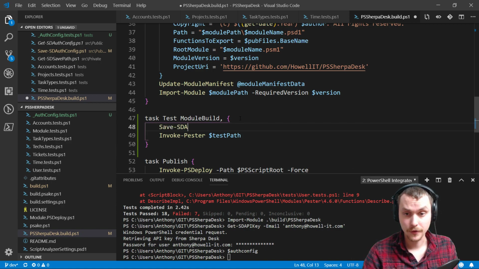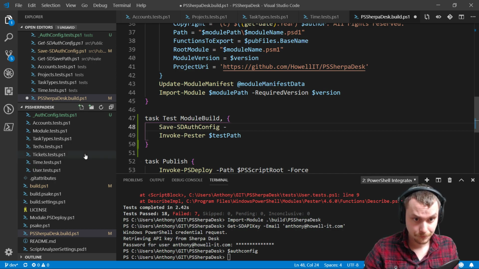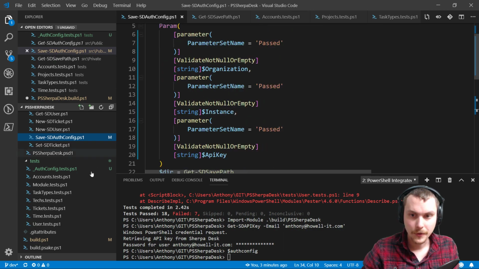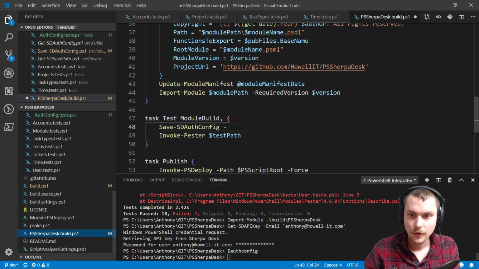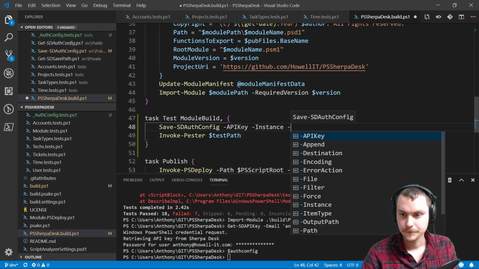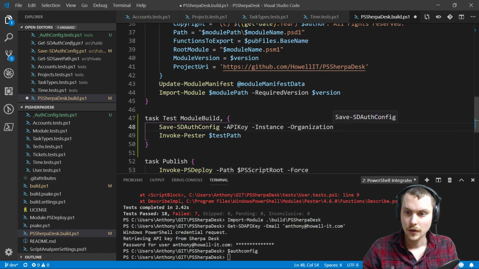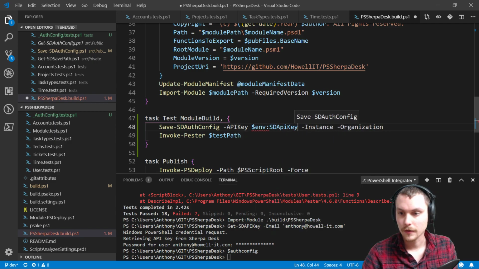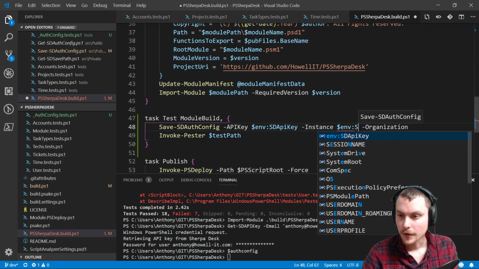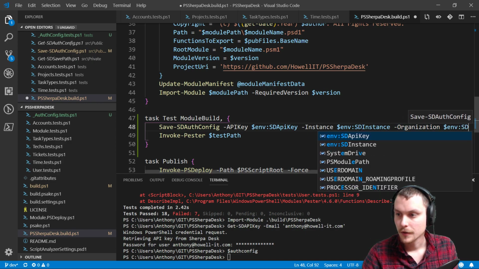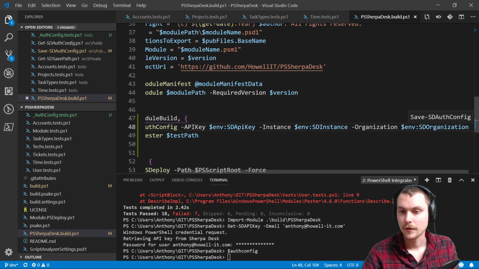I'll do Save-SDAuthConfig, and I would just call them API key, instance and organization. And then what I'll do is in the build, I'll go, let's see, SD API key, and then same thing here, SD instance, and then same thing here, SD organization.